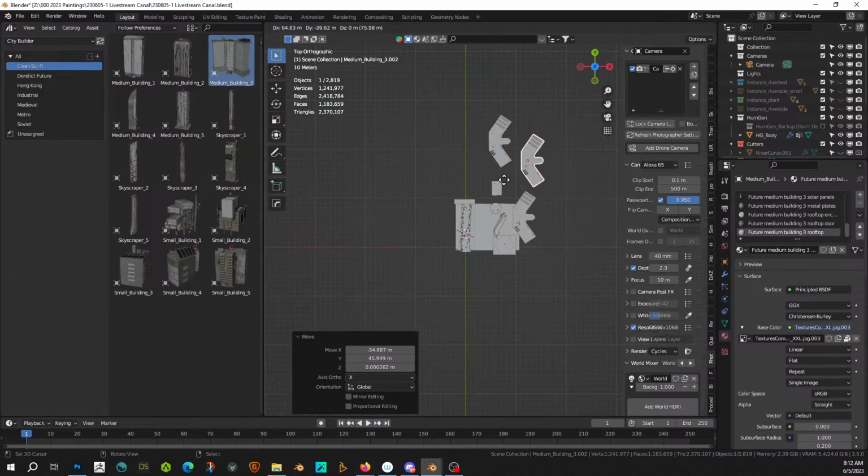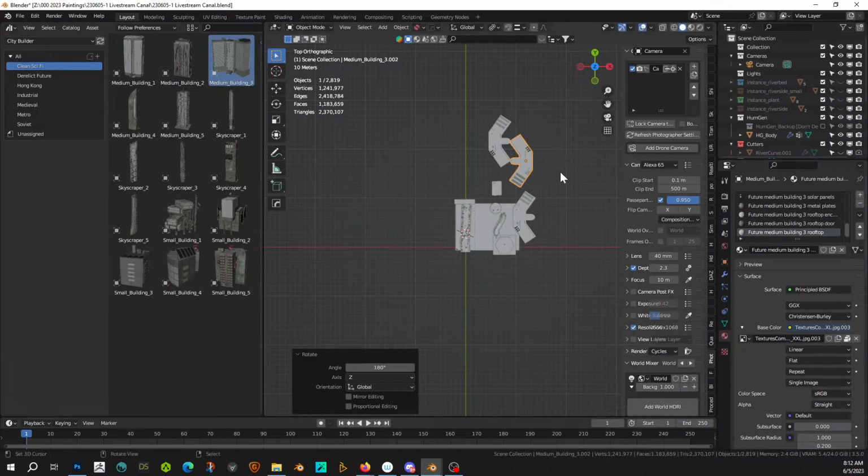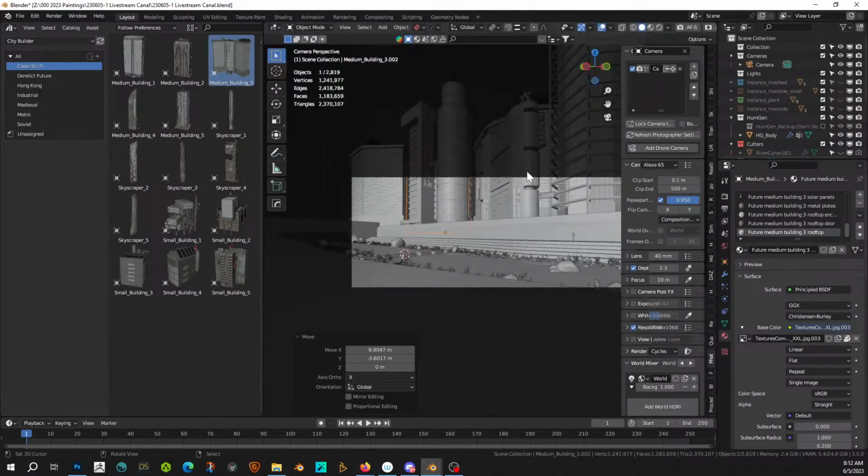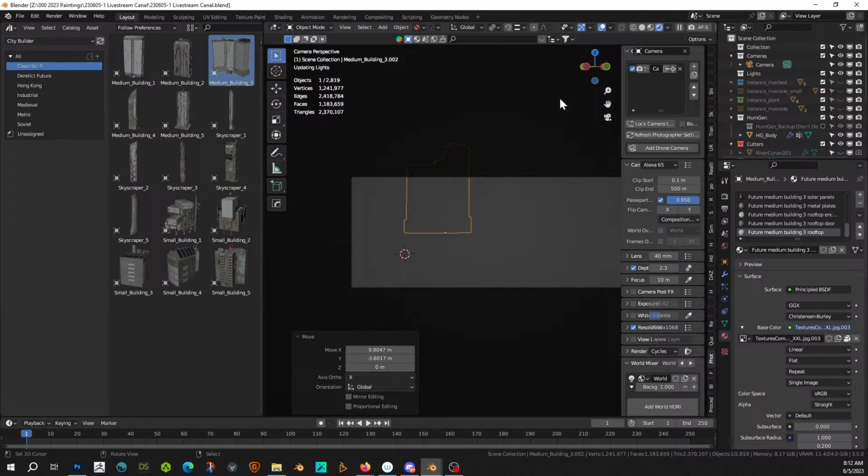And then RZ 180, just so it looks a little different in case we can tell. I don't think we will, but just in case. Now let's see what we got. It's thinking about materials.